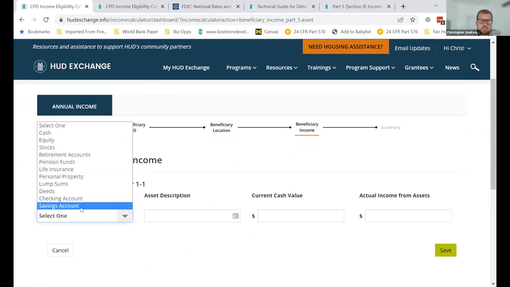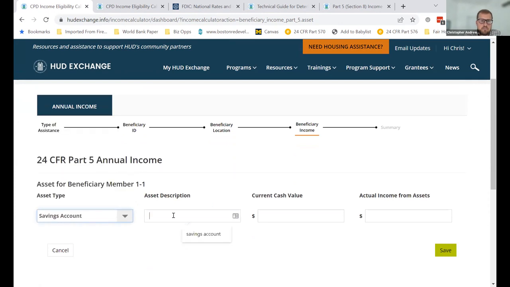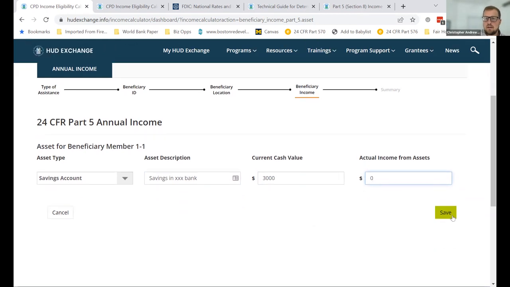But we'll just enter some assets: savings in XXX bank, current cash value, let's just say $3,000. Actual income, right now we might just say there's no actual income reported from those assets, and click Save.